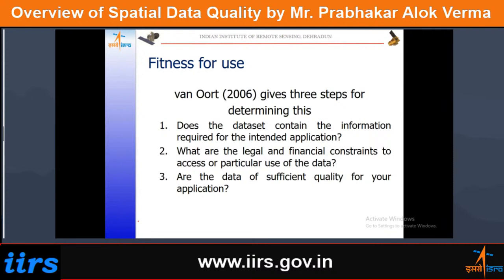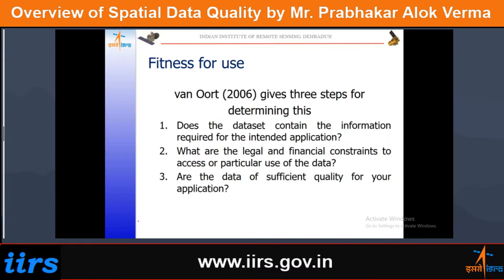There may be chances that legally it is okay, and financial constraints may be there. There may be money required to purchase the data, but money may not be available, or that much money may not be available. Let's just look at satellite imagery. There are satellite imageries of one scene at 1,000, 2,000, 4,000, and there are imageries for which the price per scene is like 0.1 million, 0.2 million, 0.5 million.